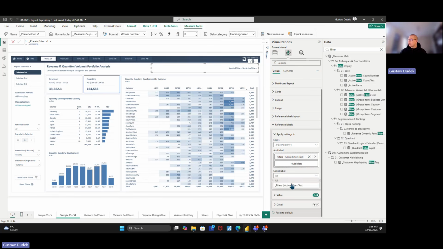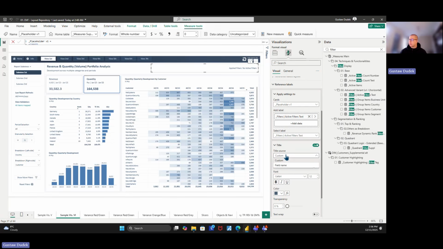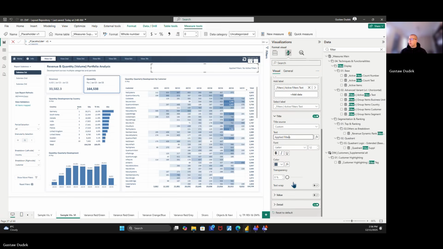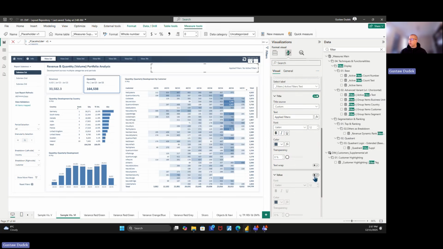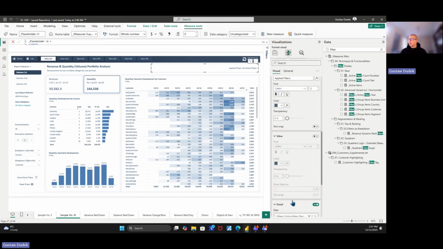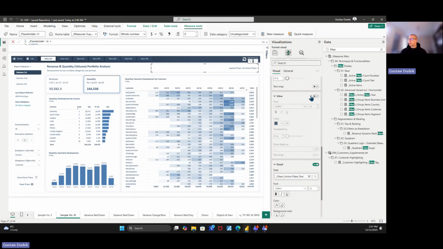And then if I go to select labels, you can see that there is a title. This title is brought in as a custom one. It's not the field name. It's changed to a custom one, and I just typed Applied filters, as here. The value, I have that turned off. And the detail is what is the most important, because we might also use the value.